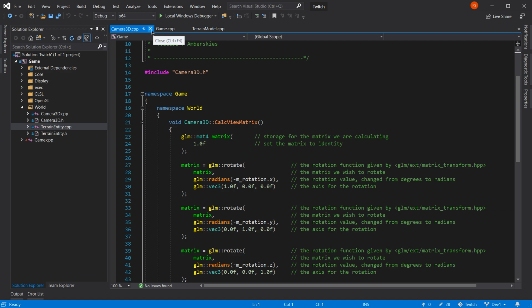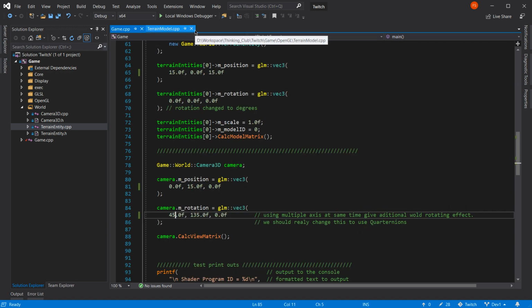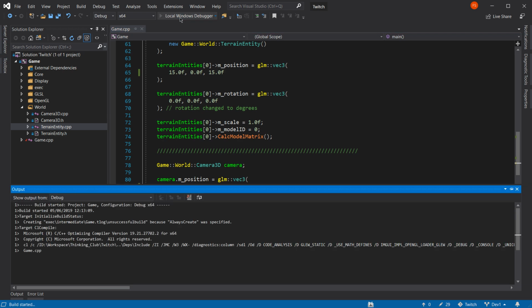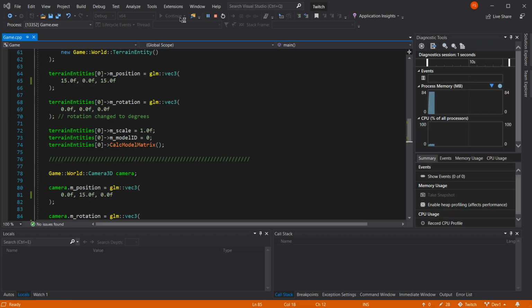So let's go back to the main program, which ain't going to be the main program for much longer. So let's just try at 45, because I do believe that we've put our object in the right place. So let's go 45, 45 and see what happens there. Oh, wait a minute, it isn't, it's 180.